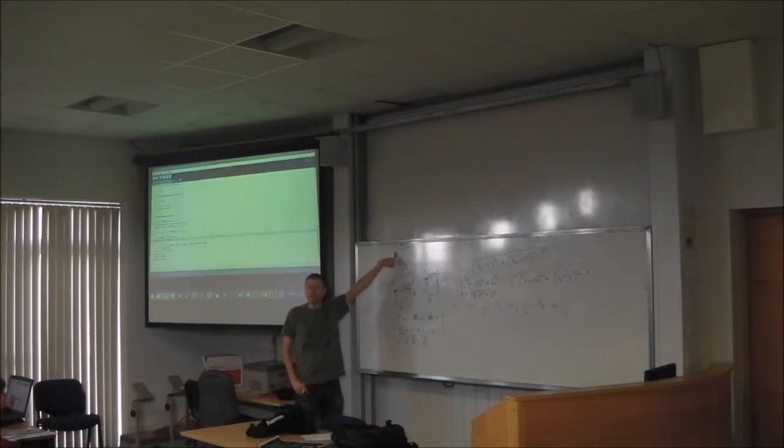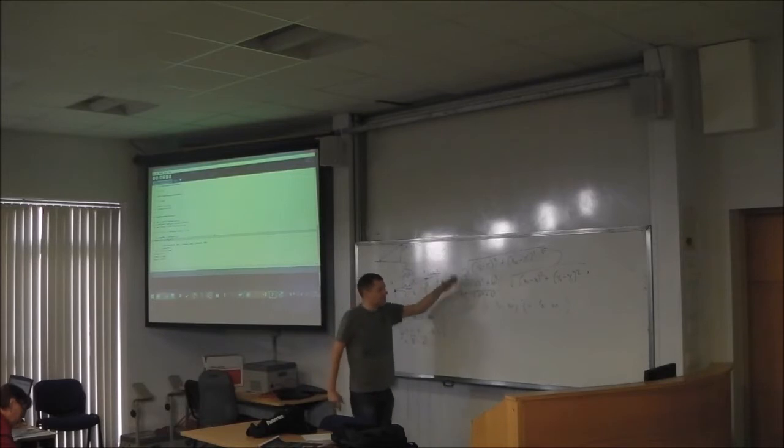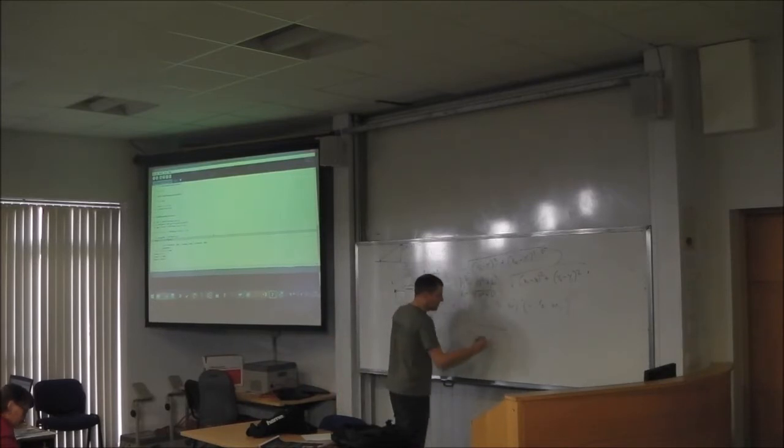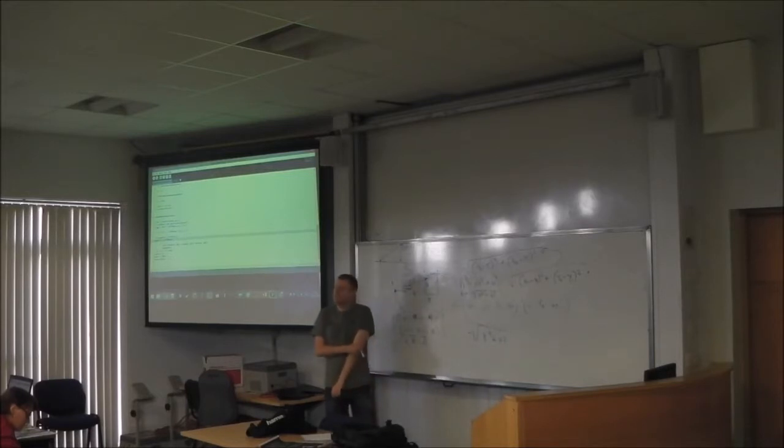So there is, in fact, a thing to do with this way of calculating this distance, and this is called the length of a vector. So the length of a vector is given by the distance from the origin to that vector. That's the length of a vector. So the length of a vector, which you can derive from this, is equal to the square root of the x squared plus the y squared. And that's called the length of a vector.